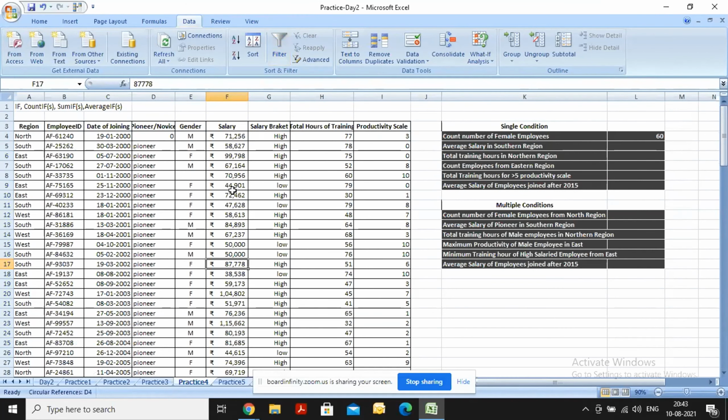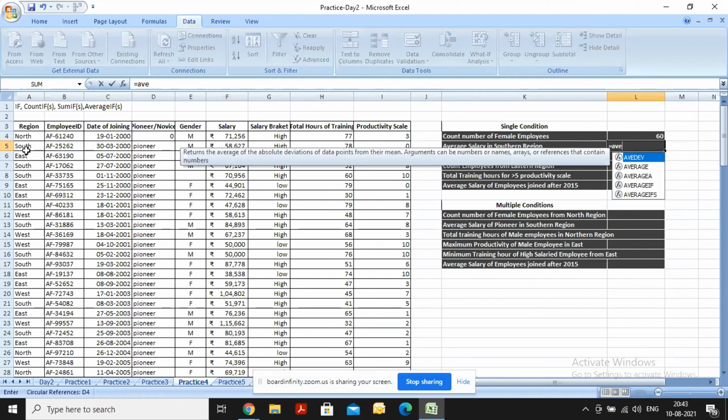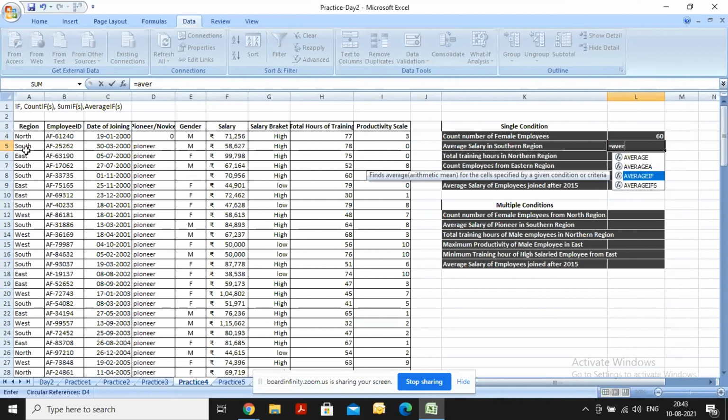Cool. Now the next question is average salary in southern region. Now you want to find average salary in southern region, so we will be using the AVERAGEIF function here. Equal to AVERAGEIF. The first thing is your range and your criteria. So you will have to select the region first, comma.